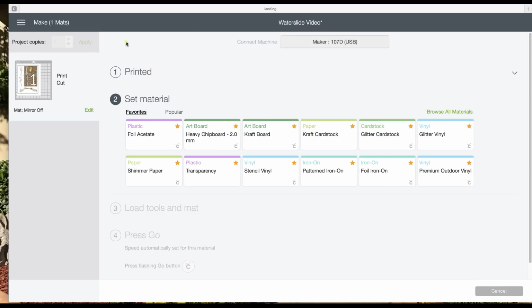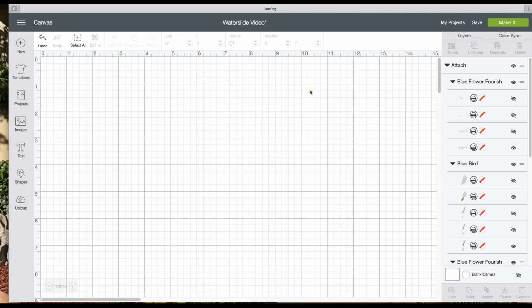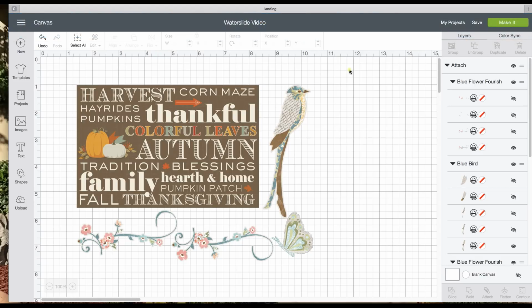Do not cut. I can't express that enough. Do not cut your material yet. You will need to make sure that you cancel at this point. Say yes, cancel that cut. Make sure you save your project. You don't want to move anything at this point, because we are going to come back and print and cut that later. And we're just going to tell it that we've already printed. But if I move this, it's going to cut in the wrong position. So I cannot move anything at this point until I'm ready to cut. I'll see you over at the project camera.